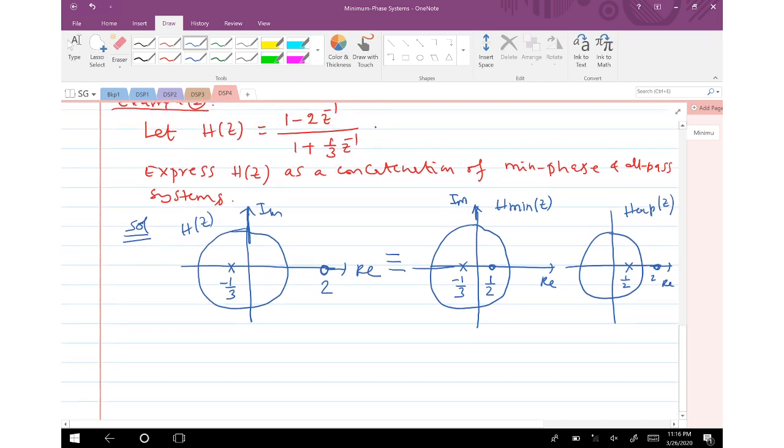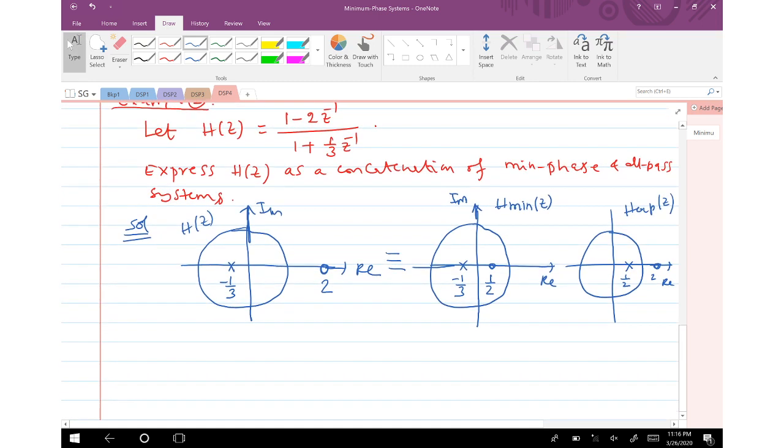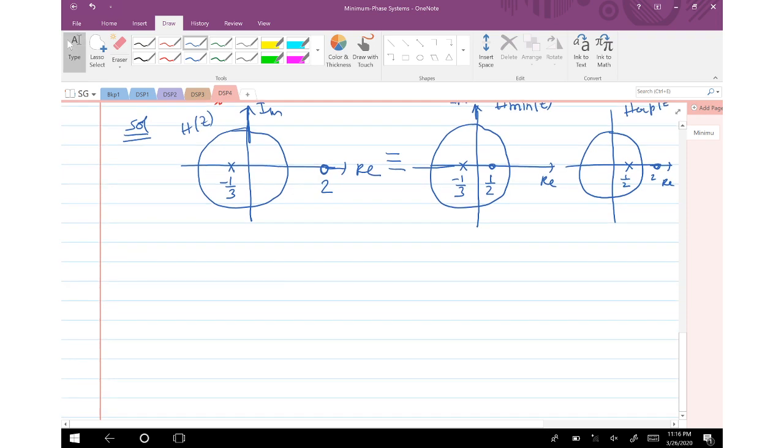Okay, now let's take a look mathematically, let's solve that out. So what is our h of z? H of z is given as 1 minus 2 times z inverse over 1 plus 1 by 3 z inverse. What would we do now? You better always remember this while you are writing it as an all pass filter. What do you have? The equivalent one, 1 minus a into z inverse, and z inverse minus 1 minus a conjugate. So these are the couples. If you have one inside, you take the other out.